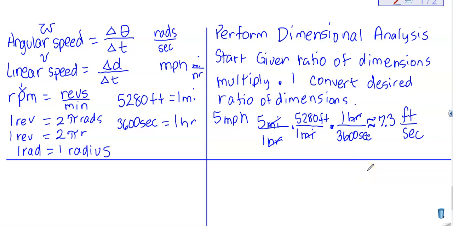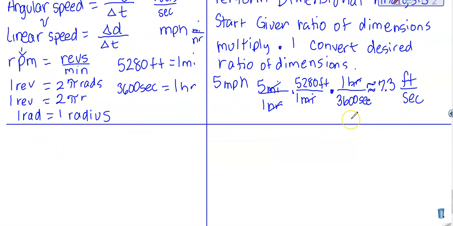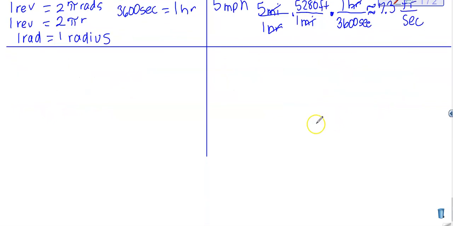This is what we consider a dimensional analysis. Okay? Questions? You get the gist? We're converting from one ratio of dimensions to another ratio of dimensions by consistently introducing the number 1, or a value of 1, in multiple ratios until we get the dimensions we desire. Okay, so we're going to go to box 2.